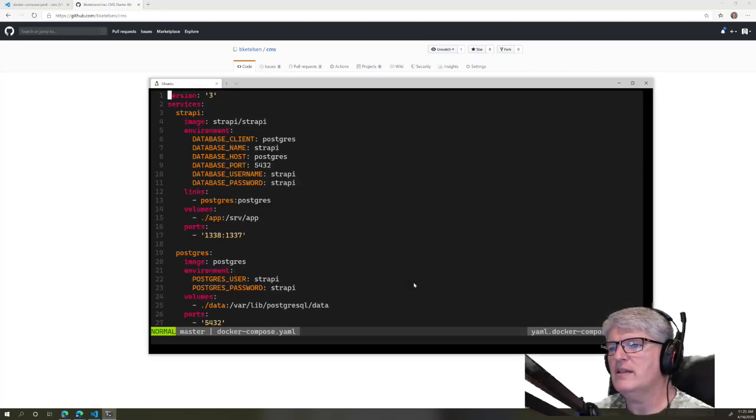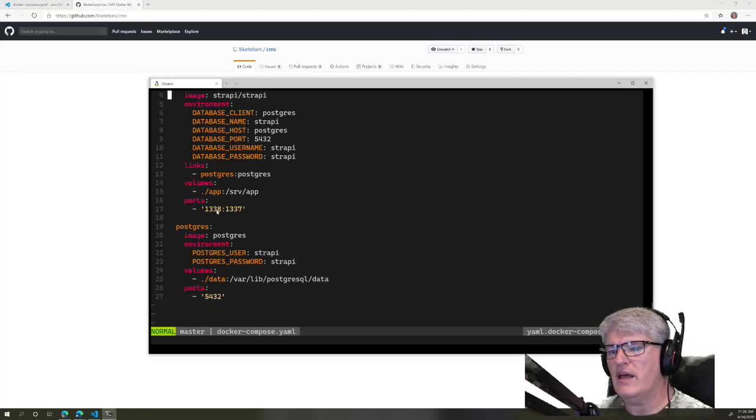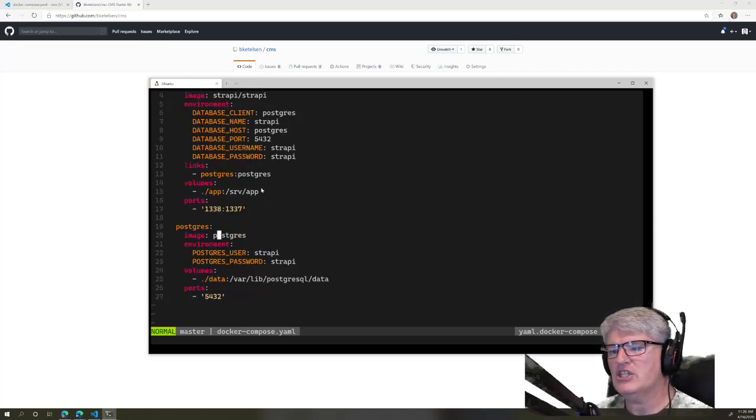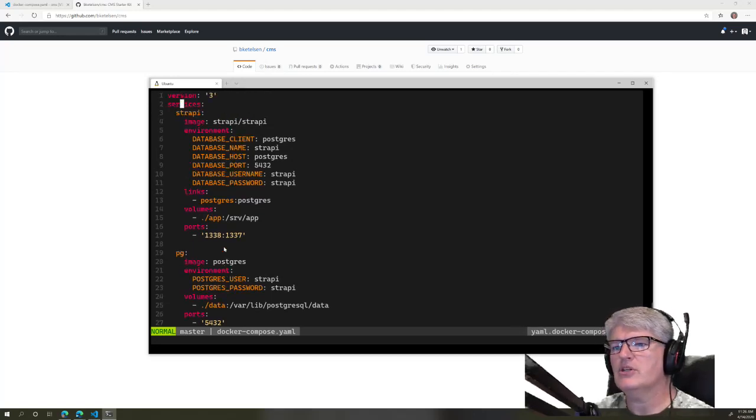So let's take a look at the Docker Compose file. I'm running this on the same server that my content is already running on now, so I'm going to change things like the live ports. I'm going to run this on 1338 instead of 1337, which is the default port for Strapi. And then I'm going to change the names of these services so I don't end up with the same Docker names.